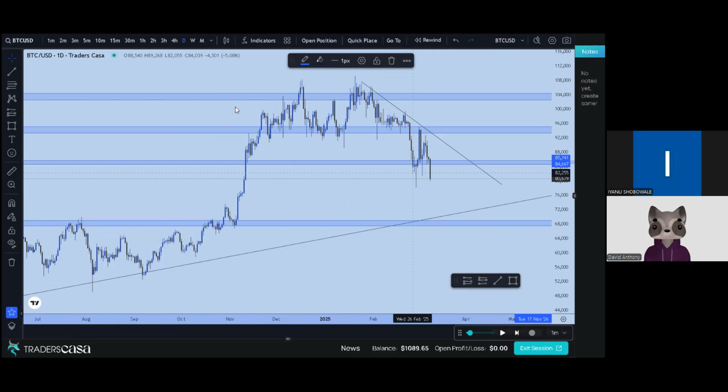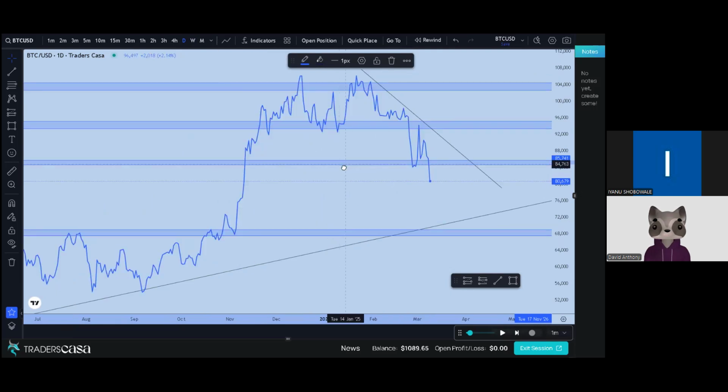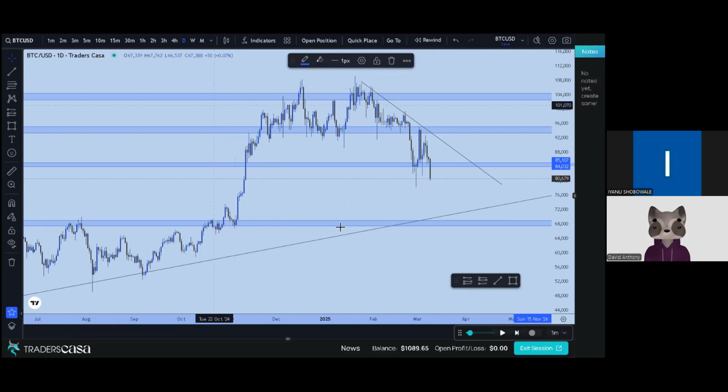Let me go back. I think I didn't draw this in very well. I can drag it down a bit. As you can see, drag it down a bit. So what do we have here? Now, can you see there's a support level there? Like I said, the price broke, and did a mini support there, right? So now I have another level to look out for right here that just got broken.